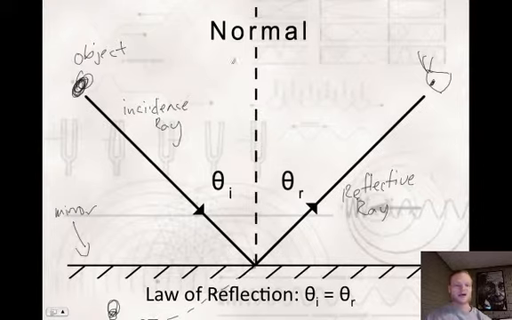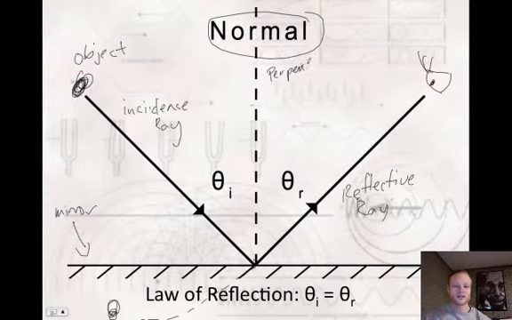What this slide is all about is the law of reflection. To figure out the angle at which a ray is going to reflect off of a mirror, you have to draw this line called the normal, which is just perpendicular to the mirror. The first thing you might want to do in a problem like this is draw your normal in. So take a ruler and draw a line going straight up and down.